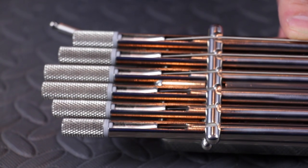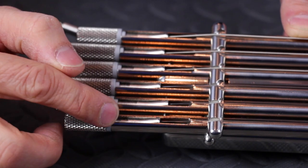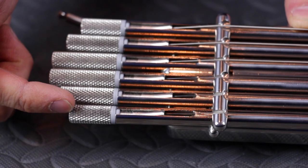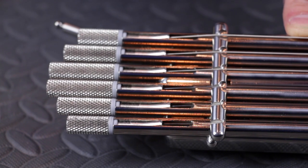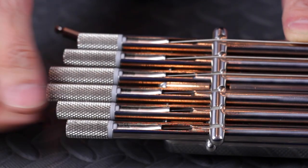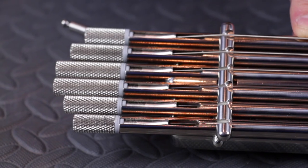The other thing to talk about here is these tuners. The tuners have very fine threads and allow you to very precisely tune the guitars. The original Gittler guitar had, I think, the tuners straight across. But when they redesigned it, they made an improvement to make these different lengths, which makes it a lot easier to find the right tuner that you're looking for and grab it real quick and turn it. Plus, it looks kind of cool.